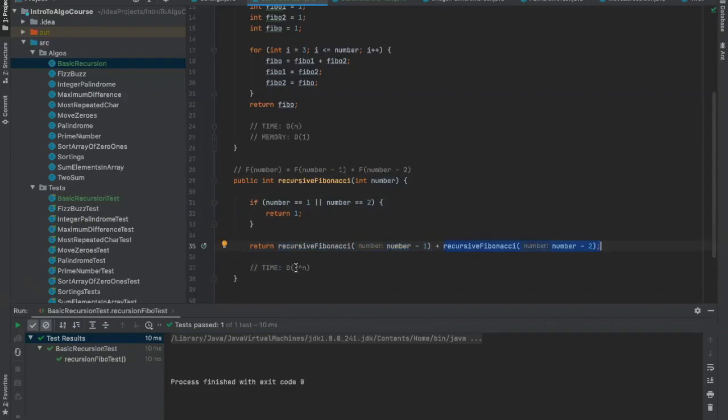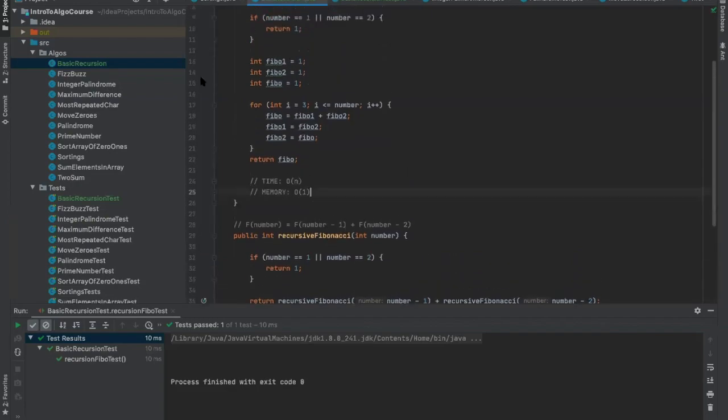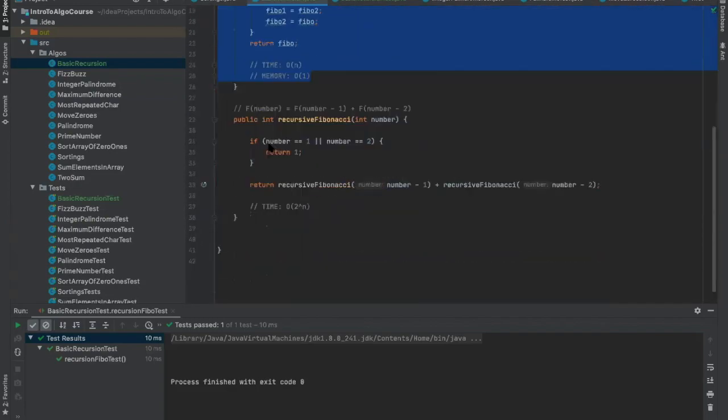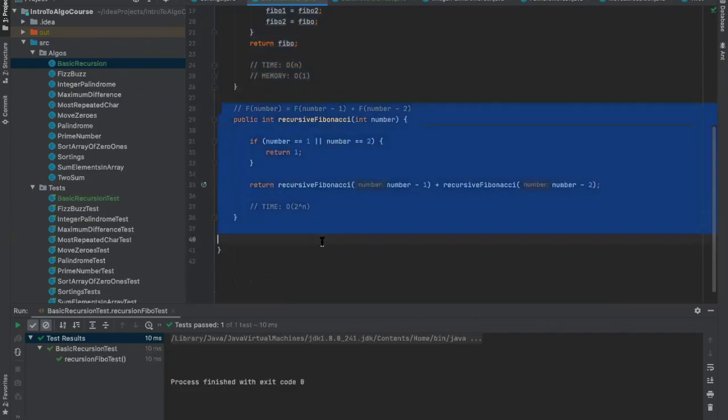So basically we're talking about 2 to the power of n operations in general, which is terrible runtime complexity, much worse than the iterative one. So you never want to use this in real life, but it's just a good problem to explain recursion, because we don't have many sequences where the recursion is in the formula itself, right? So it's just good to understand.